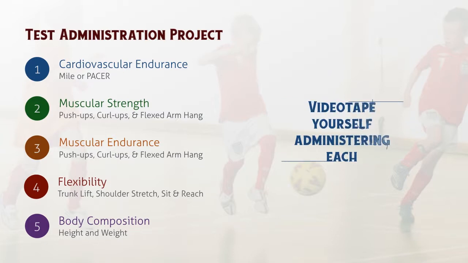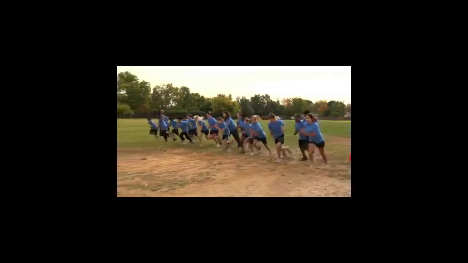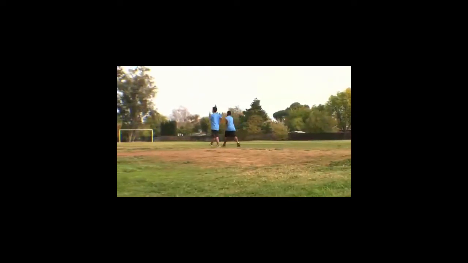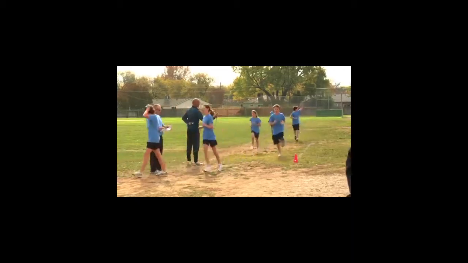Now, you're going to videotape yourself administering each one of these tests and discussing and following the appropriate test administration protocols. Now, because of the difficulty in probably finding someone who actually wants to run the mile or complete the pacer, you don't have to have somebody complete this entire mile or complete the pacer to the best of their ability. In your video, you're just going to want to show someone, if not yourself, partially participating in the test components. So for example, when reviewing the mile, you may show someone running on the track. You can discuss how to properly set up for the administration of the mile. You can discuss the objectives and the healthy fitness zone results and so on.